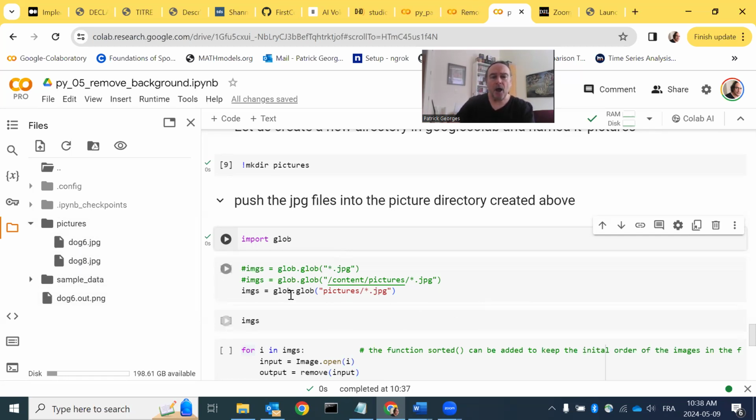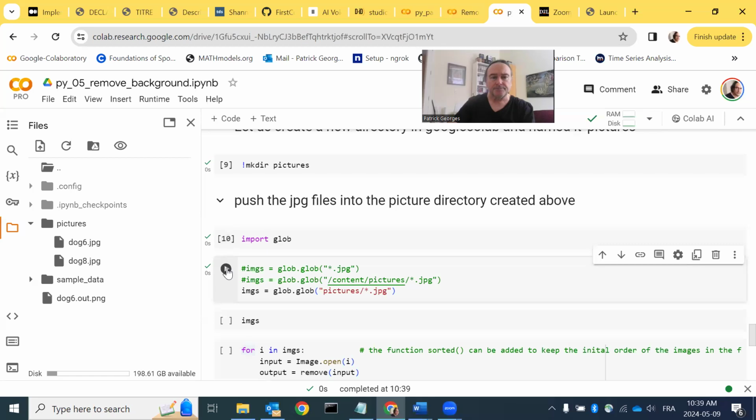Once you do that, you want to save your results into a variable that we call IMGS, because there will be different images in that variable.